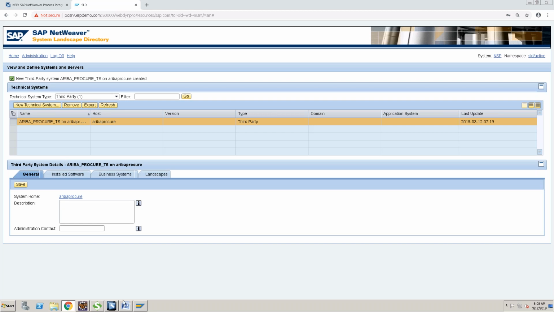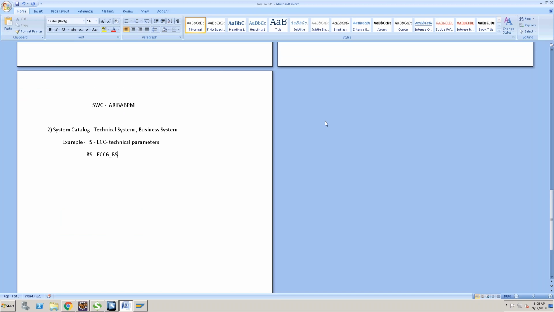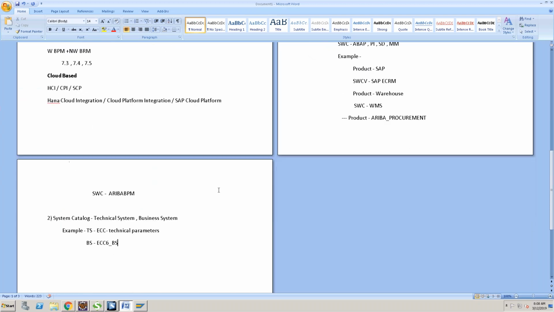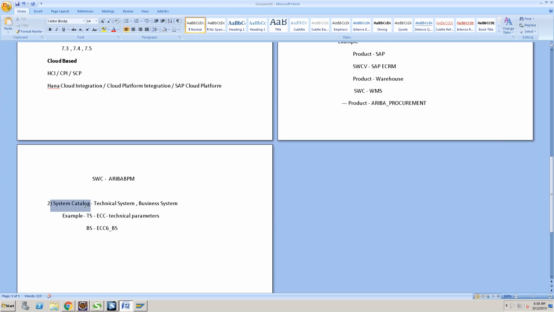As I said earlier, the software catalog is much more related to your ESR. Similarly, your system catalog relates to your ID, so this mostly relates to ID or IB, integration builder or integration directory.